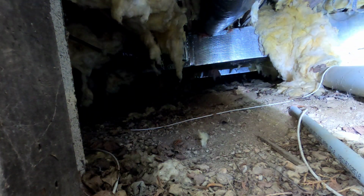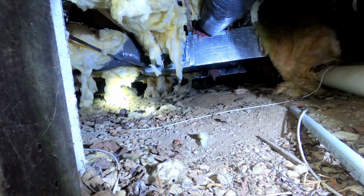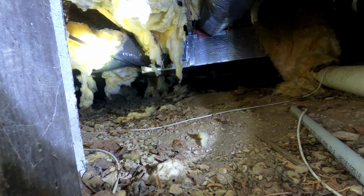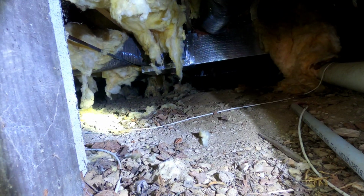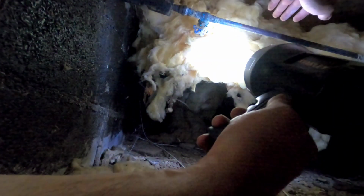Wow, that is creepy. I don't see any glowing eyes. Awesome, it's a copper fucking pipe too. So I gotta get in here and try to figure out. I don't remember where it was leaking from. Let's see. I hear it leaking. I hear it. Oh, it's leaking outside.